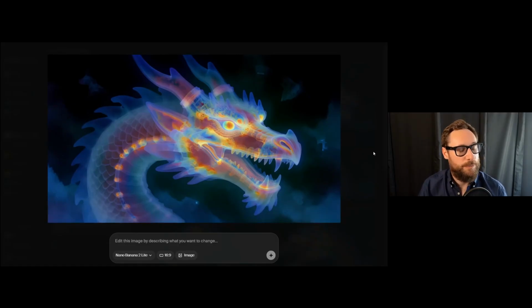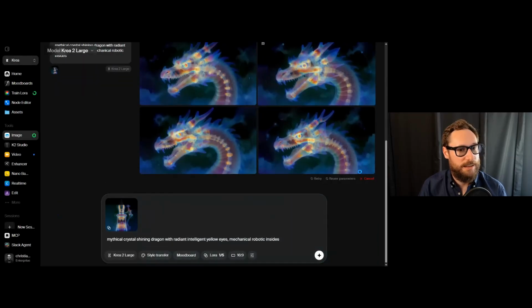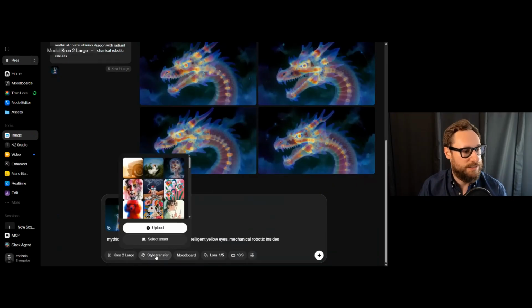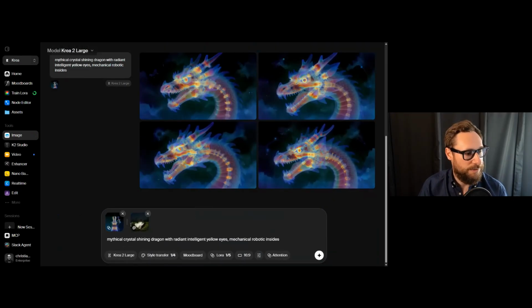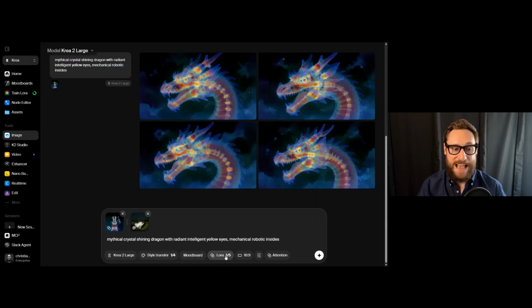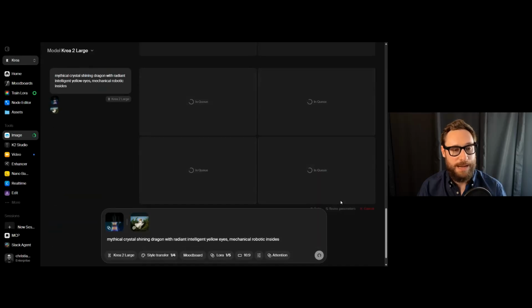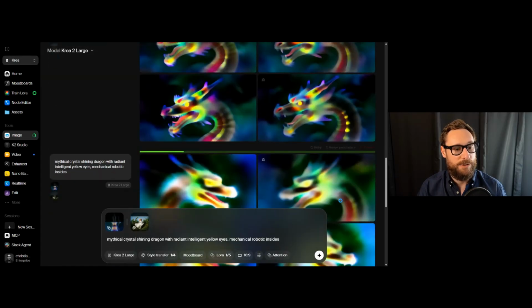Okay, and so we can add more text details, we can add more images. So let's start to stack these up here and see what we can get. Let's add some style transfer and see what happens. Because you can stack a single image style transfer, a mood board, and LoRAs all at the same time as well. So we'll just hit generate on these, play around with the strength, and so this is where we really have that creativity. We can come in here and change the strength of each of these and see these different results. So it really does give us the power to really have that creative control.